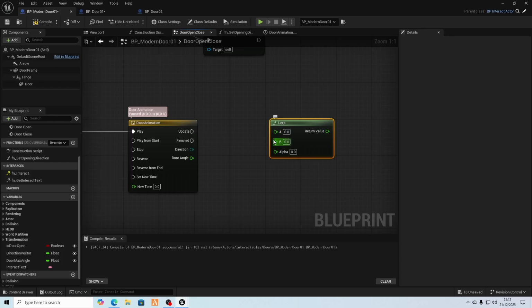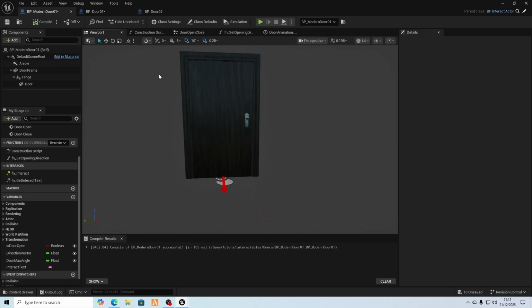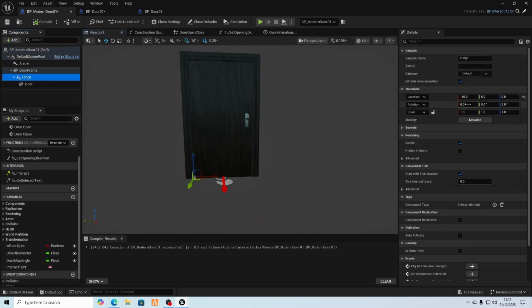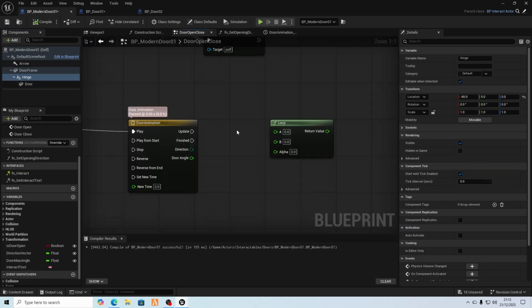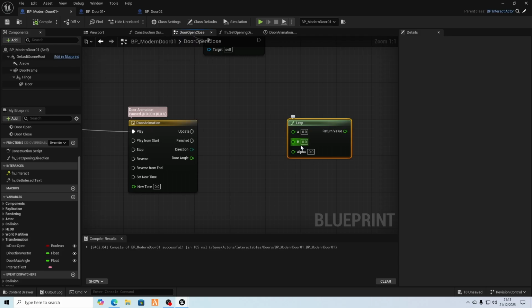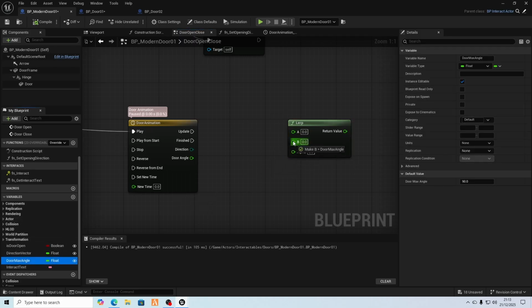So we know that the closed angle is 0, yeah. Let's go into our viewport, go to our hinge. Closed angle is 0, yeah. So we don't need to mess with that. But what we do need to plug in here is the angle we're turning, so we can get our door maximum angle. Right. So what we need to do is blend between the two, which is done, where 1 will equal B, 0 will equal A, and anywhere in between will be somewhere in between. So we can plug our 0 to 1 angle there. That will happen over the space of a second.